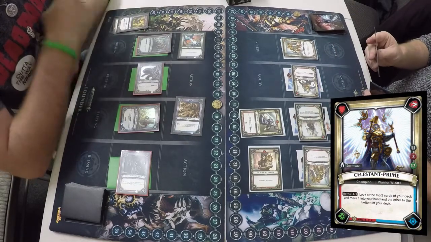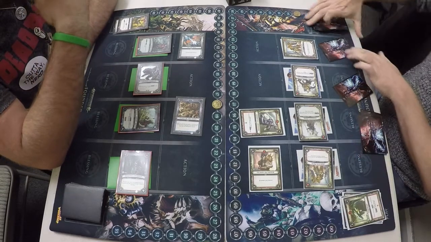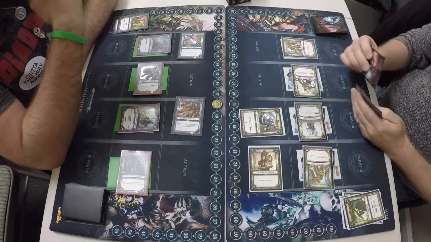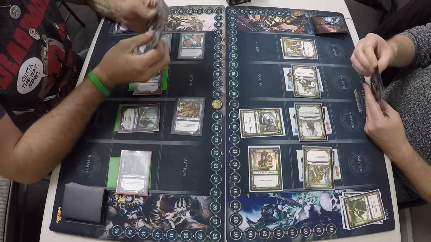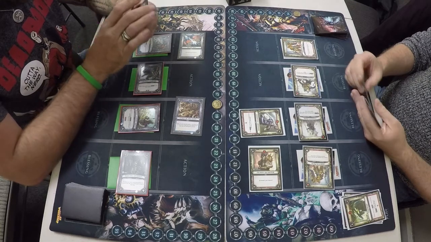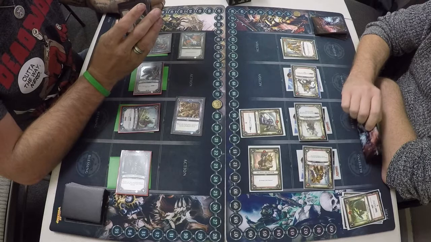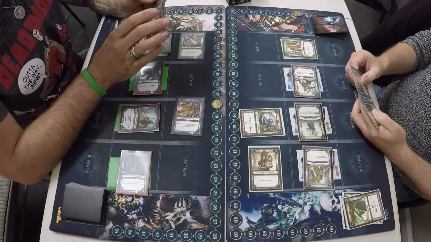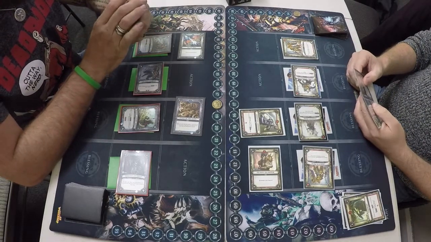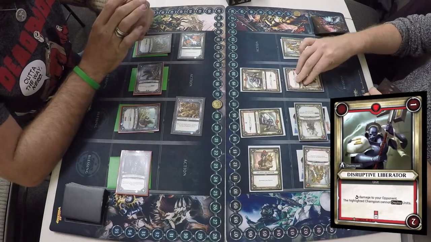Digging again with the Celestant Prime. Probably looking for a Triumphant Smash, something like that, because next turn I'm going to get hit for 10. I tend to do chip damage, whereas Mike tends to do burst damage.